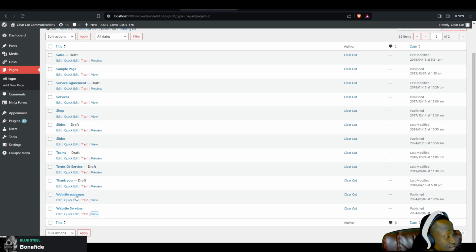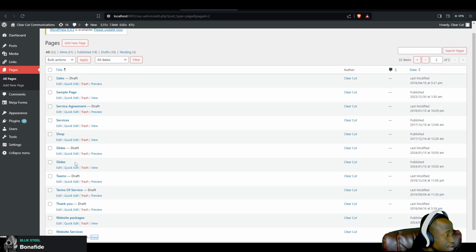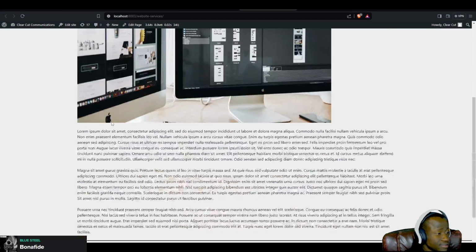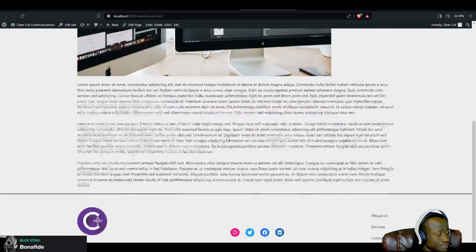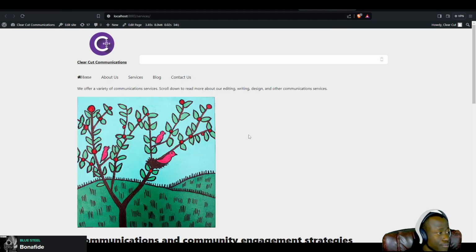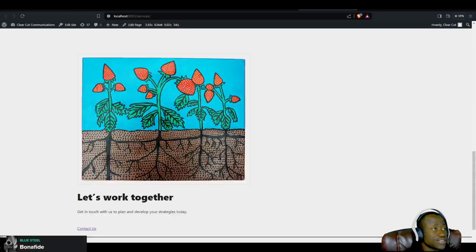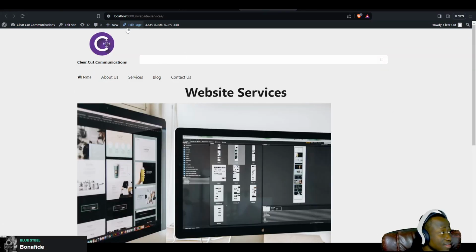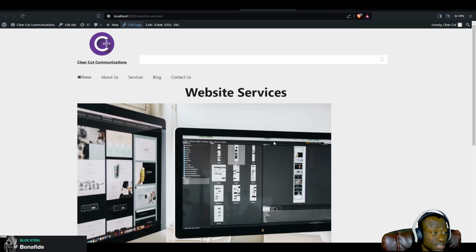Oh, there's website services and website packages. One of them is a landing page. I don't know, maybe it's services. Okay, it's not services. So let's make website services a landing page, and we'll just switch it to the other template. I will come back and see what it does to this, right?